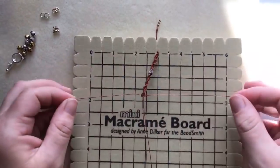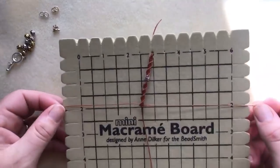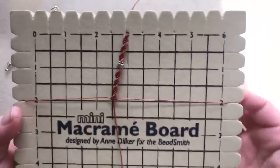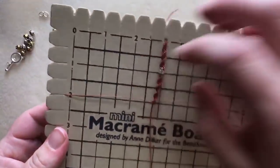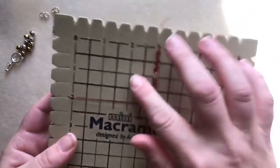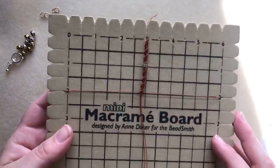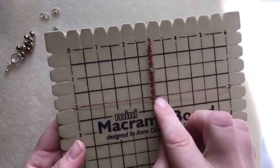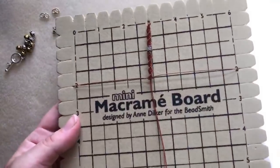And one of the fun things about this board is I can take my knotting wires that are on the sides and put them on these little notches here. So if I need to step away or come back to this later, my wire is held in there really nicely. It keeps this nice and taut so it's in good shape when I come back to it.